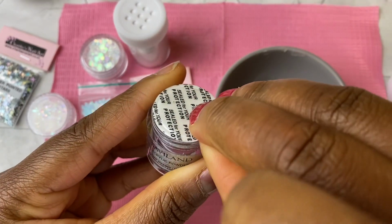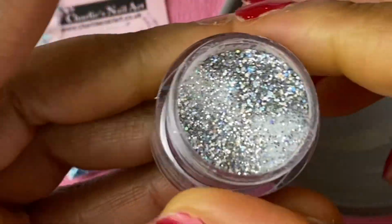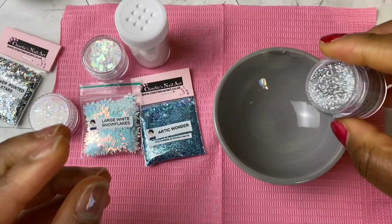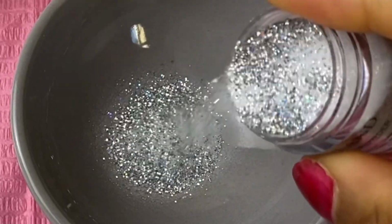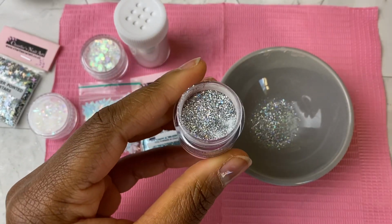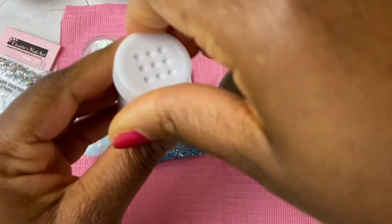So we are going to try our hand at creating our own custom acrylic mix, because I'm going to be doing another set of Lazy Girl Method acrylic nails underneath the nail, because I'm not into filing and I'm very lazy. I'm trying to find quick things to do.